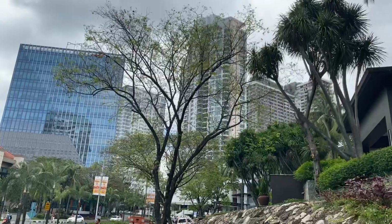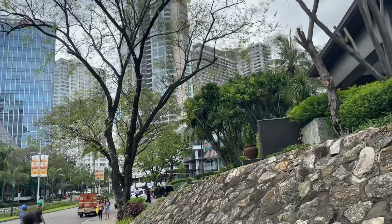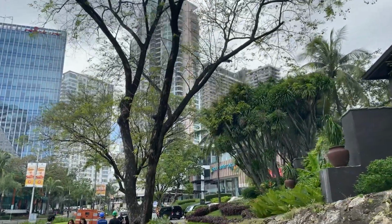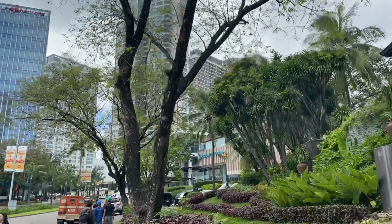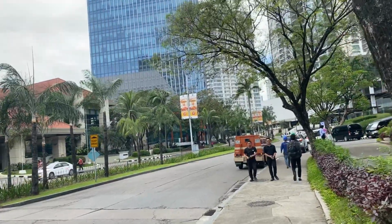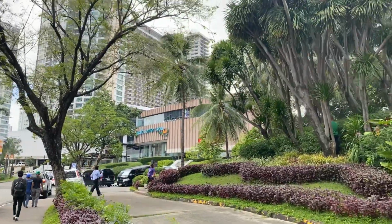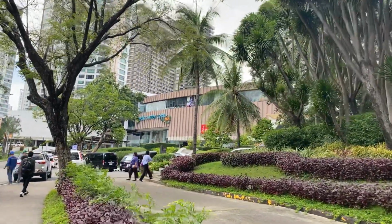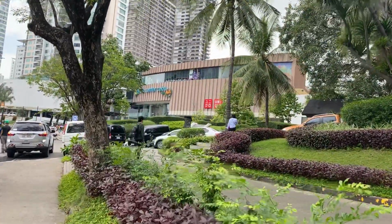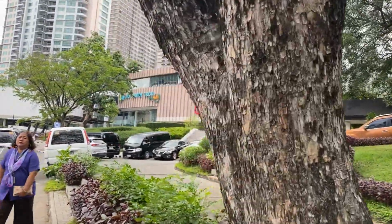So up there we got some condos that just went up. Studio condos go for 40 or 50,000 a month in there at the very minimum. It's not cheap, Western style, but you're right next to one of the major malls in the Philippines, which is right there, Ayala Center, Cebu. If you're in Manila, Ayala has a bunch of malls up there. Greenbelt and Makati. There's others, I just can't think of them right now.